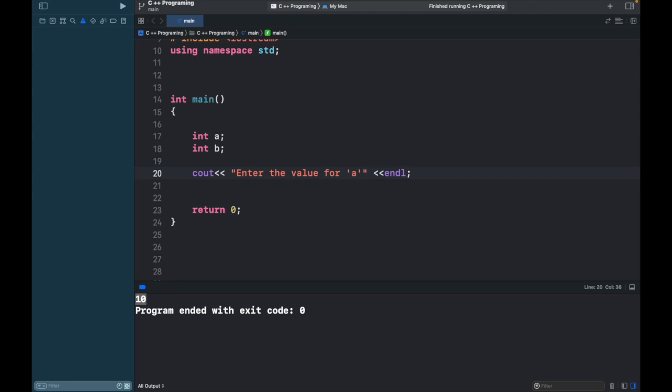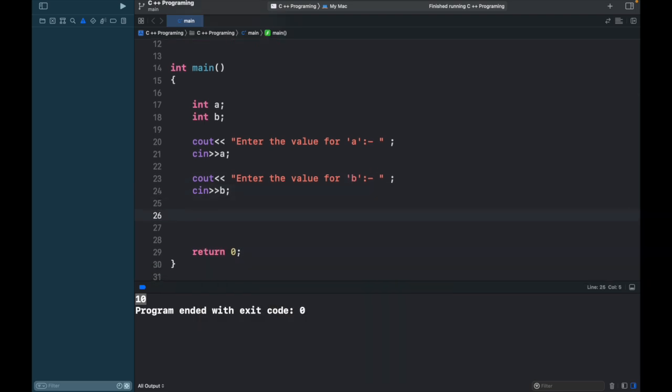And let's not do endl, you will get to know. And then we'll use cin as cout. For printing output we use cout, so for input cin, and here we will have the greater than sign, and then simply a. And again we just copy it and do the same thing for b. Enter the value for b.